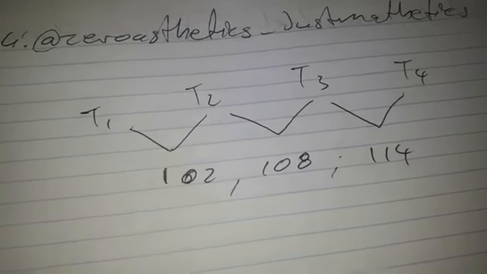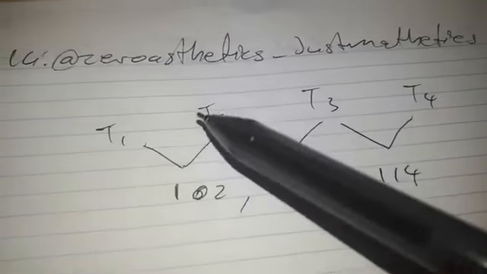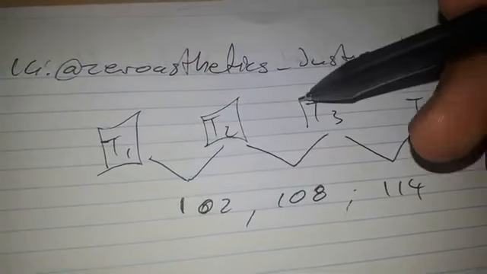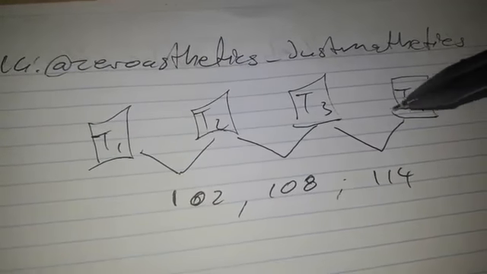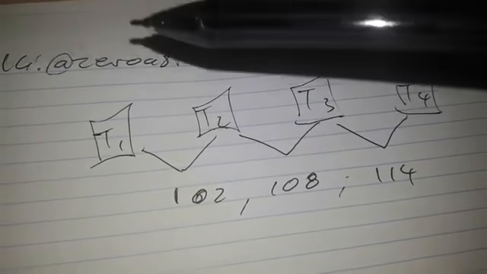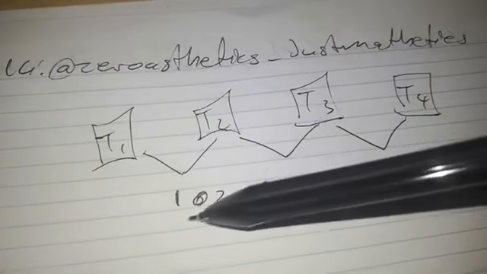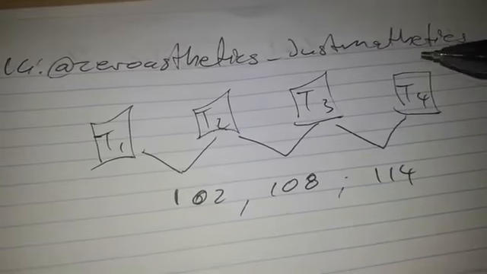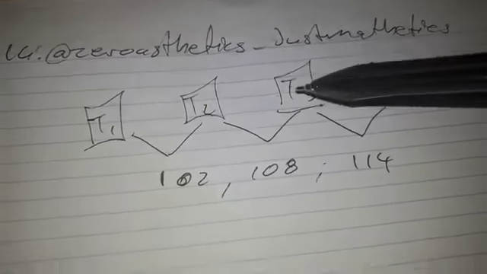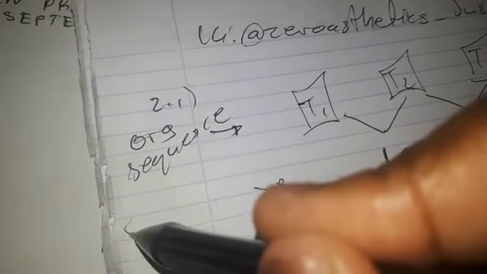So I'm not even looking at the question yet, but we just need to get an idea of what's going on. We have a term here, another one there, another one there, and another one there, and this is a quadratic sequence. So we know that t2 minus t1 gives us this value, this minus that gives us this value, and this minus that gives us this value. Now we know that this is the original sequence, and then what we have here is the first differences.